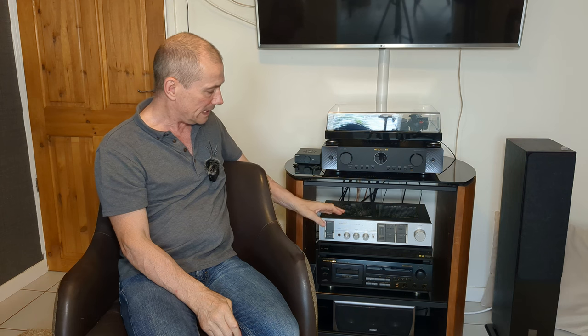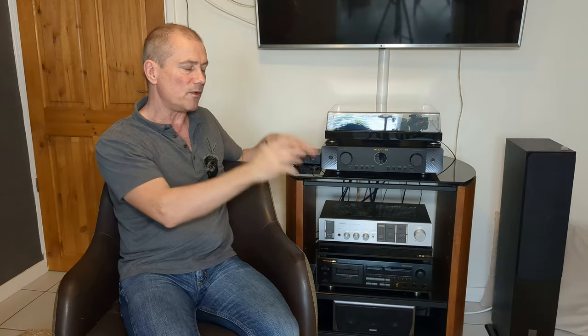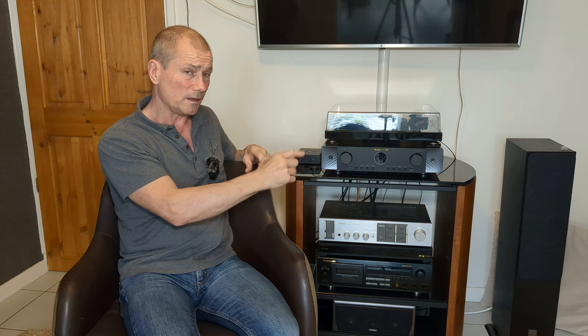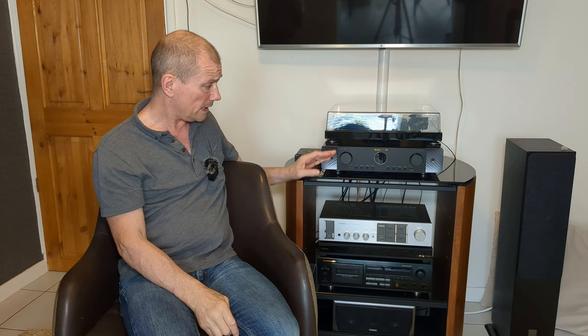But I did like the sound of this amp. Now, it could be rose-tinted glasses remembering the sound of this amp, but it didn't have Dali Oberon 5 speakers connected to it. So it's a completely different sound now to what it was with the old Pioneer speakers it had. But all in all, I think it handled itself well compared to the Marantz.